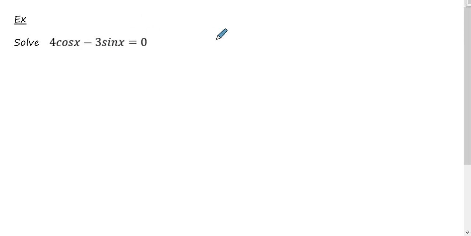Okay, the next one. Now for this one, I did not give you any values to go off of, so for this, I need to solve. I have more than one trig function though. When I use my unit circle, I can't have 2 different trig functions. So I may have to rewrite it. I may have to do some substitution. This unit or this section is called trig identities. I may have to use some identities that I know, some of those things. So right now you're getting comfortable practicing with these and you just have to rewrite things.